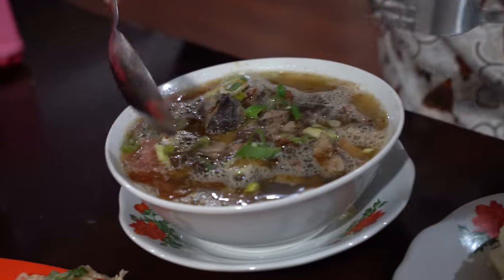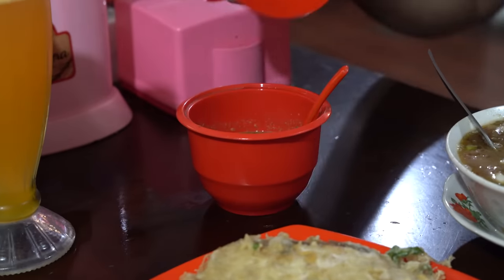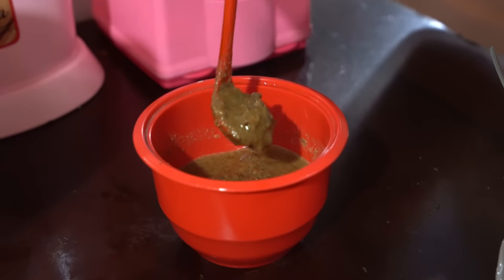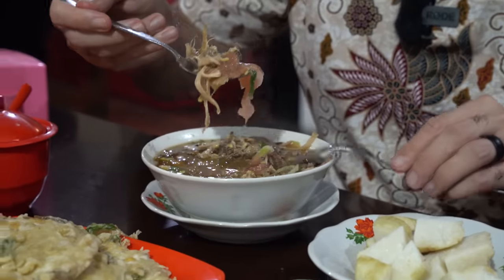Look at what a feast we have here in front of me. In Indonesia, they have so many soto, like hundreds or probably thousands of varieties of different soto, a different one in each province, in each city. This is from Purwokerto, Central Java, and it's very interesting. So he has ayam, paru, heart and liver, beef and chicken. The secret also is in this sambal that I have never seen before. So it's spicy, peanutty, and he added extra broth. Then we also have tempe mendoan that we saw being made before, and we also have ketupat. I'm hungry, so buon appetito.